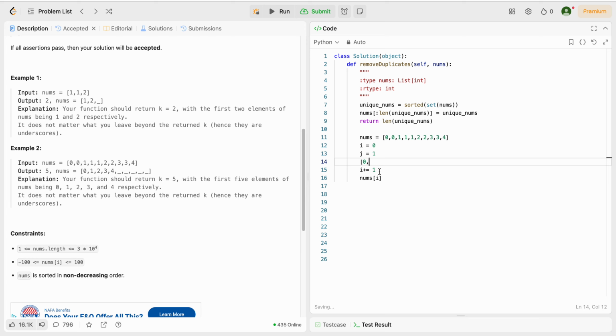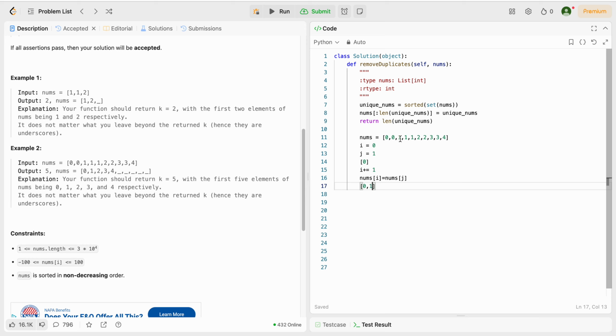And now that we're at index 1, we want to give nums[i] the value of nums[j], which is currently here at this index. And when we do that, now we're going to have 2 unique values, 0 and 1.